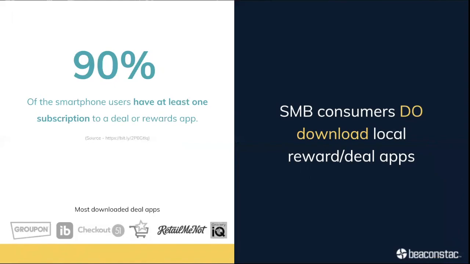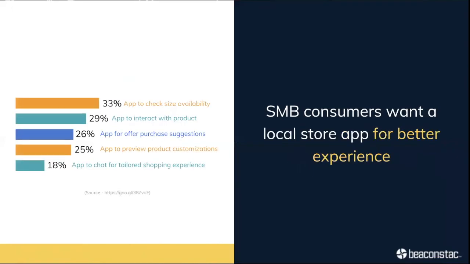And so it's not like we're trying to get consumers to do something that they don't care about. They do. The second thing is that it's also been proven that consumers want a better experience inside the store. They want to be able to see what promotions there are. They want to see purchase suggestions, product reviews, size availability in certain cases, like clothing and apparel. So there's a lot of things that consumers would like to get on their smartphones, but they can get that if it's delivered through an app. And so consumers do want, or are already seeking, a better experience.